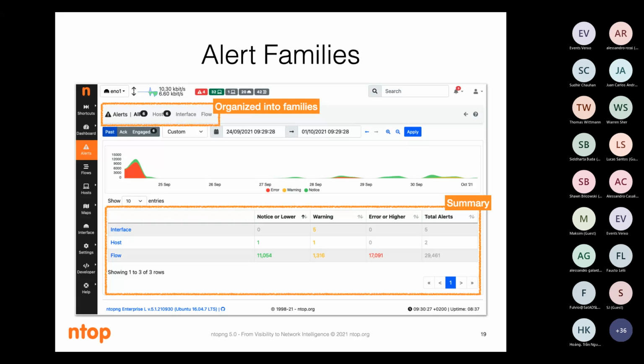Then we have also provided a summary, as you can see here, so that for each family, you can see the things that are okay, the things that are so-so, and the things that are bad. So if you recall the first traffic lights that we have seen at the beginning of this presentation, this is basically the traffic light, because all the intelligence run by ntopng is summarized in this table. And for each family, it tells you the green, the orange, and the red. 3 lights for things that are not relevant, for things that are potentially relevant, and for severe issues.